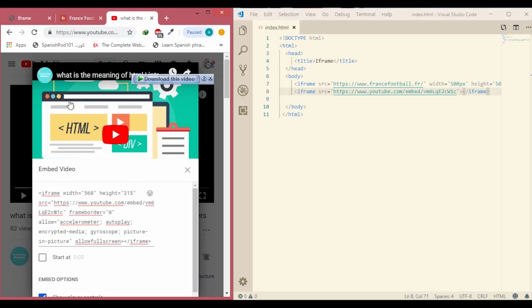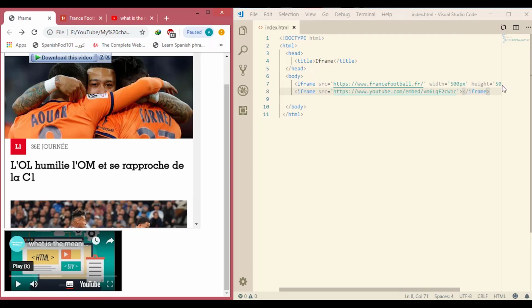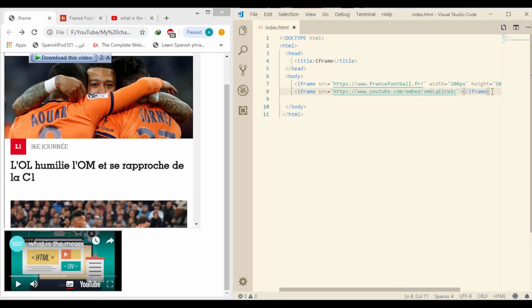So the last thing we have in this lesson, we can make this iframe a target for a link. Let me show you how we can do this. Let me make another iframe, but without the link for the video.